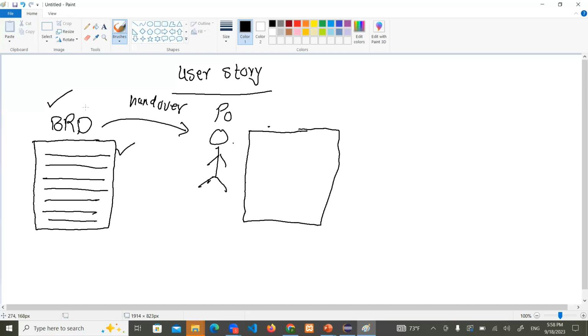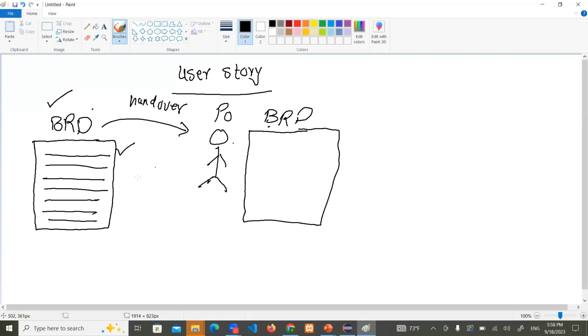They write everything, unnecessary things as well as necessary things. But the position of the product owner is that he will filter this BRD and change it to a best BRD, from which they will create a FRD, functional requirement document.